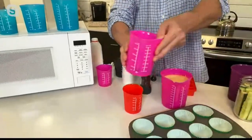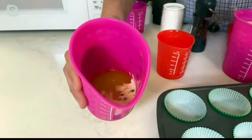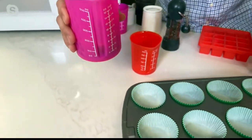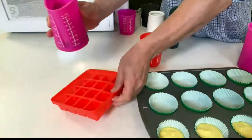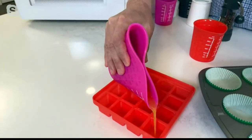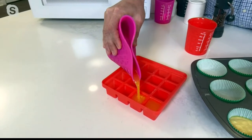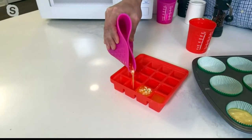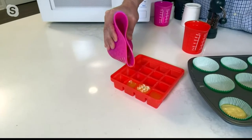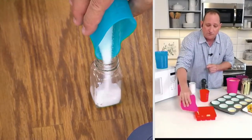Maybe you want to melt some butter — I did some melted butter with herbs and garlic in there if you're making your own garlic and herb butter. And if you have these Kochblume ice cube trays, you can go ahead and pour where you need it. What's great is maybe you have a recipe that calls for cream or milk and you put too much in — you can pour it right back into the container. It's just a wonderful tool.